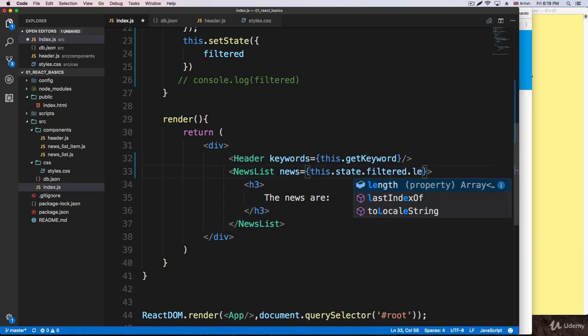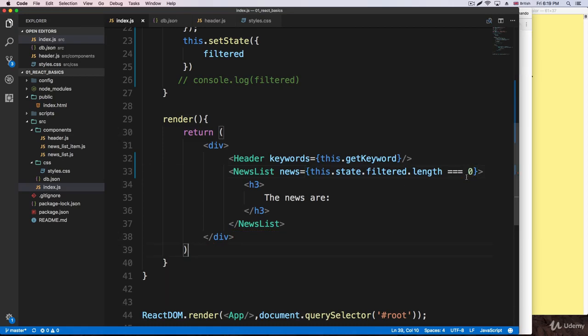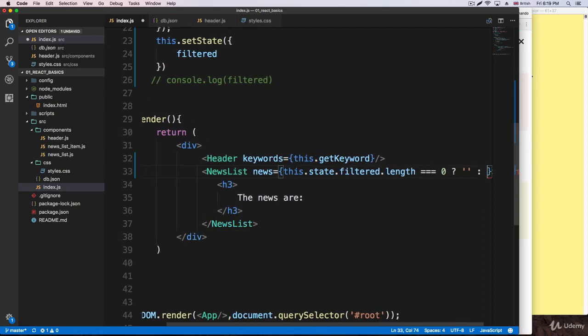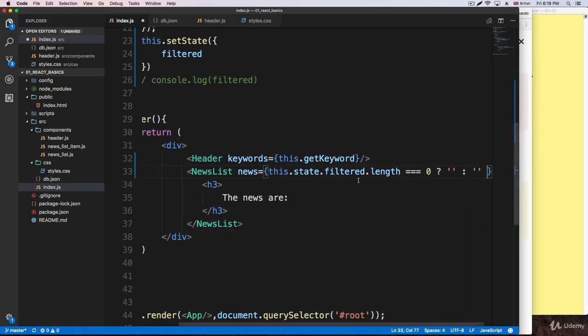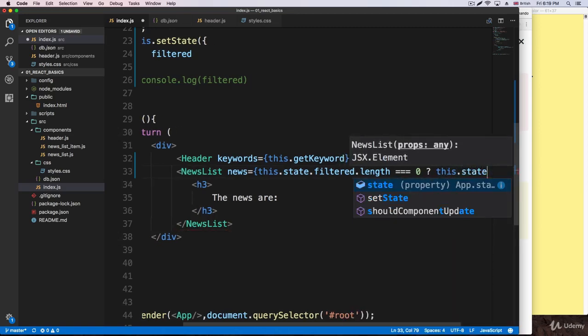So I'm going to check the length of it. If the length is equal to 0, which means that it's empty, we want to do something right here. And if it's not empty, which means that we typed the keyword and we have some results, we're going to display something else. So if the filtered is empty, we're going to render this.state.news.